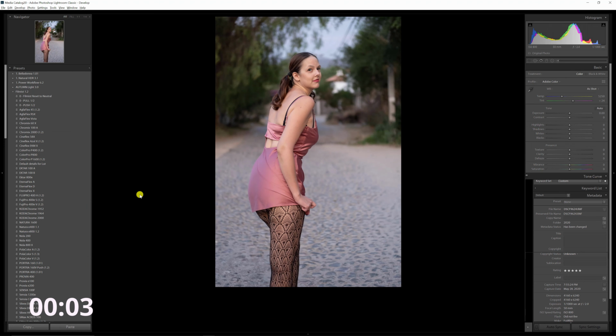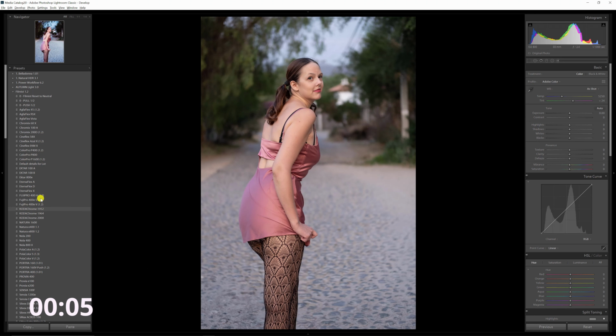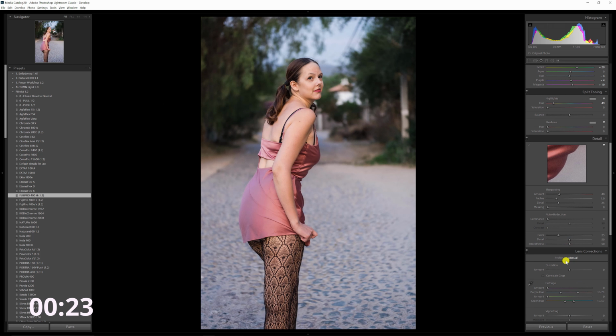Okay, first thing I'm going to do is go to the develop module on this guy. I'm going to use some of the Filmist presets. This is Filmist 1.2, and it looks pretty good out of camera, but I'm just going to get a little bit of a filmic pop to it, and I'm going to use the Fuji Pro 400H on this. Usually what I would do is go through, sample a few that fit my visualization, and I'm just going to go down here.